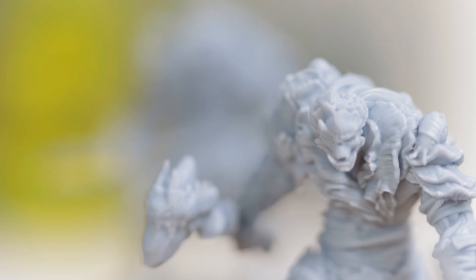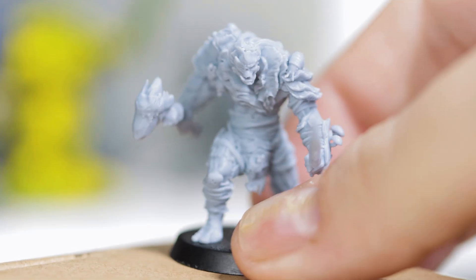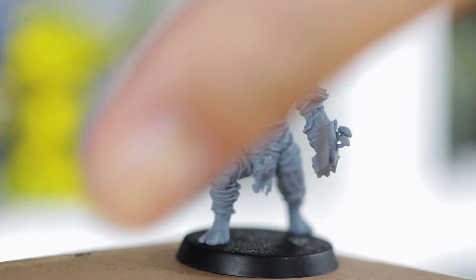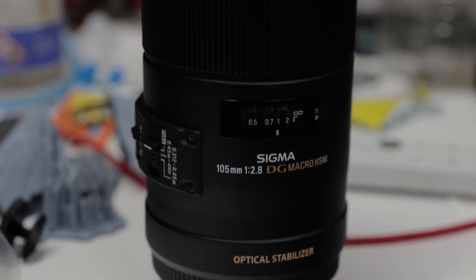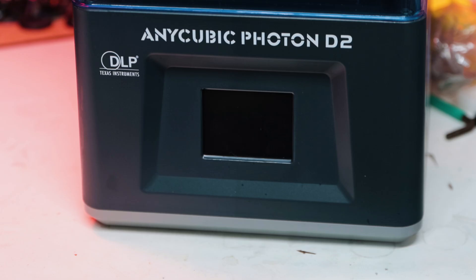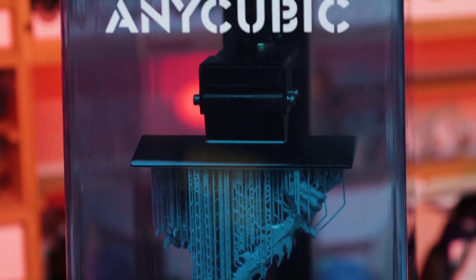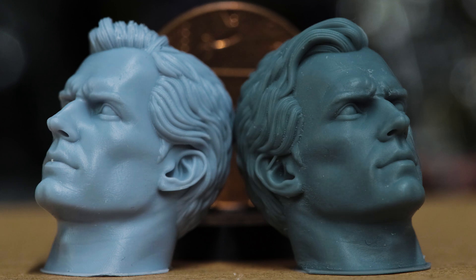If you only ever intend to display your printed models or want to paint them to competition standard, there is an argument for getting the Mini 8K, because the print results are just that slight bit smoother. But because it's LCD, this smoothness is at the cost of sharpness and recess definition, which I personally feel makes miniatures pop even more. For anything larger than miniatures, I don't think the microscopic definition matters unless you intend to show your models via a microscope or through macro photography. The D2 out of the box is easy to set up, easy to use, and the resin works in various temperatures, giving sharp details with the benefit of being more robust than on equivalent printers. It uses less power, operates quieter, and is generally safer in the case of FEP punctures.